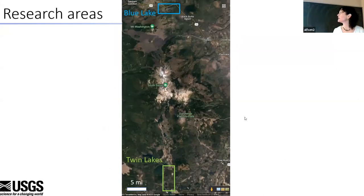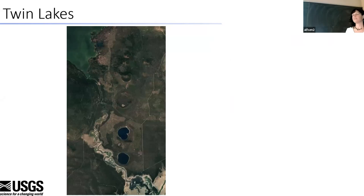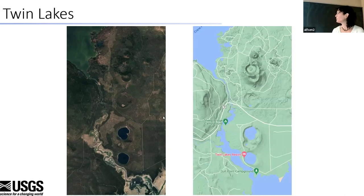We're going to look at two studies: Twin Lakes in the south, and Blue Lake up in the north, both on either side of the Sisters cluster. Starting with Twin Lakes — on a satellite image you might just see a couple of lakes, but with better terrain-based imagery you can see quite a few vents: a series of maar craters — one, two, three — a big vent with multiple vents coming out of it, and a couple of cinder cones. It's a more complicated area than at first glance.